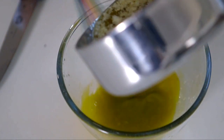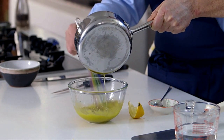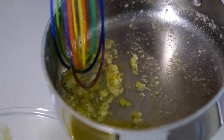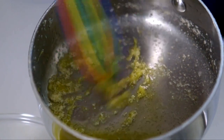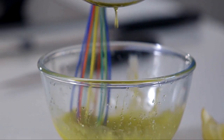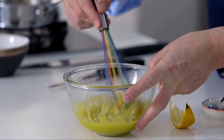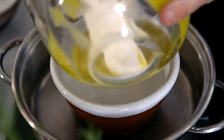Gradually the sauce will start to thicken up. When you get down to the last little addition of butter, you'll notice the little salty bits in the bottom of the pan — you'd be inclined to think they don't look so great, but actually a lot of the flavour lies in there. So every last bit of the melted butter and the bits at the bottom gets whisked in. That's the consistency — perfect. I'll decant it to keep it warm, and it will sit quite happily until the fish is ready, or even for up to half an hour.